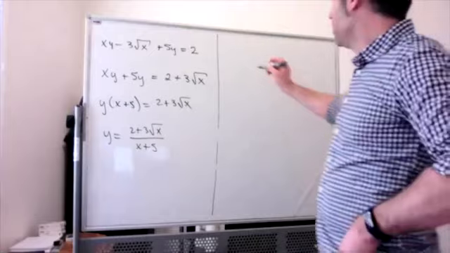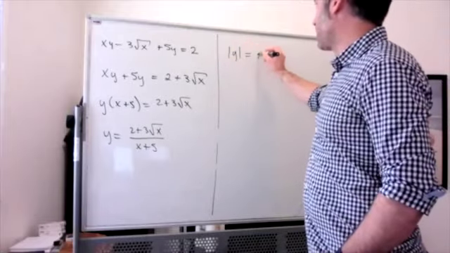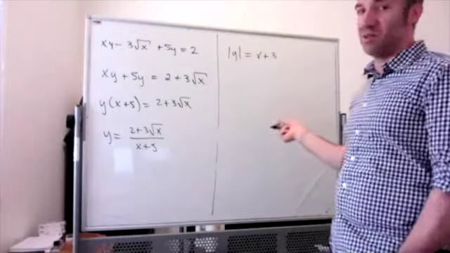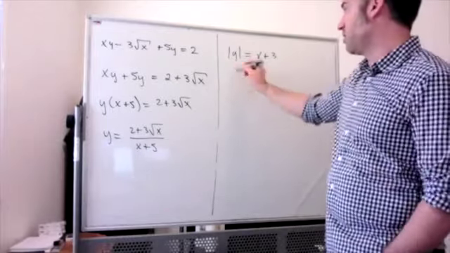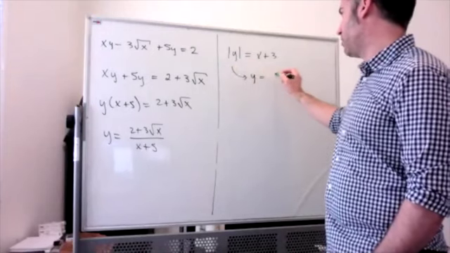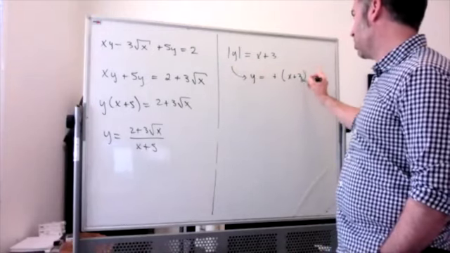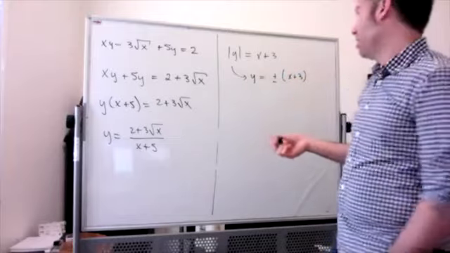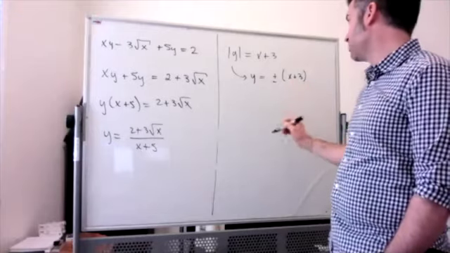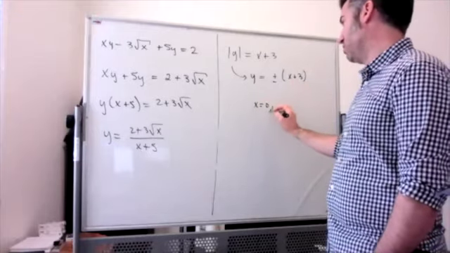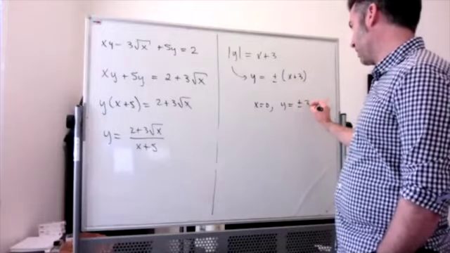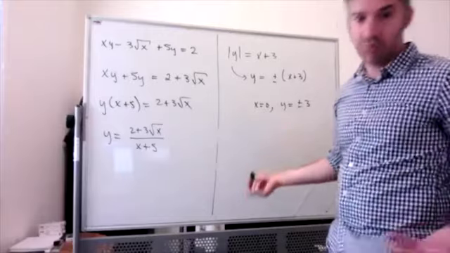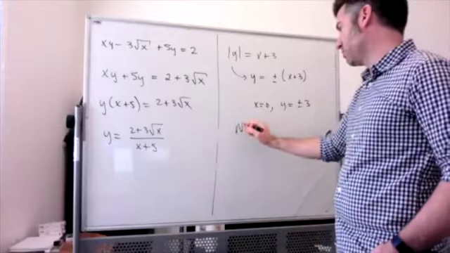And the last one is the absolute value of y equal to x plus 3. We know pretty clearly that the absolute value of y equal to x plus 3 means y could be positive or negative. This here says y can be positive x plus 3 or negative x plus 3. And that's going to be a problem, right? So if x is 0, for example, y could be positive 3 or negative 3. That's not a function because one input's giving you multiple outputs. Cool. So not a function.